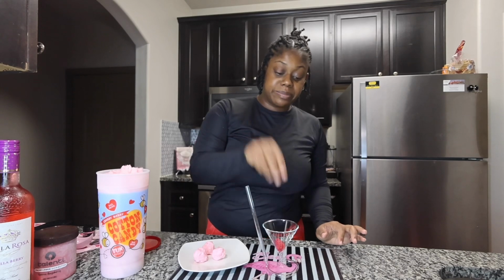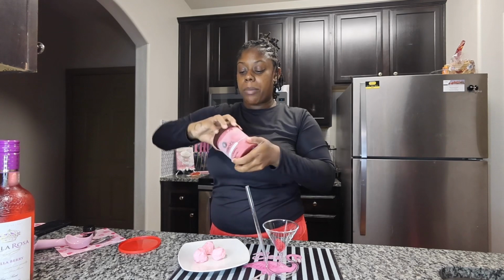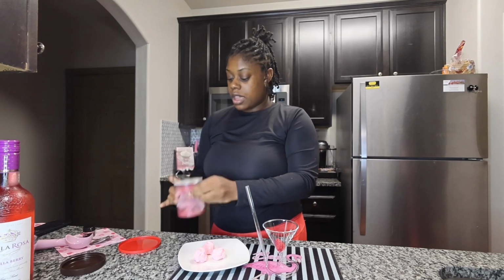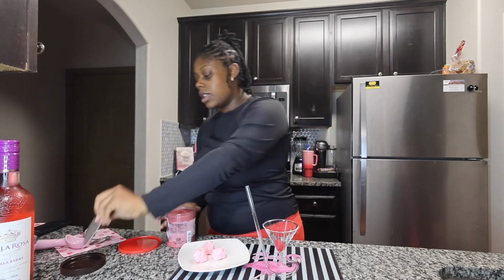So first thing you're going to do is take one of those little hairy raspberries and put it in the bottom of the cup. I don't like them, but we're going to use them. Then you're going to take non-dairy sorbet, open it up. I didn't open any of this beforehand, so I probably got to take the paper off it too. If you buy it and it ain't got no seal on it, leave it at the store, that means somebody leaked it. Probably going to take that off.